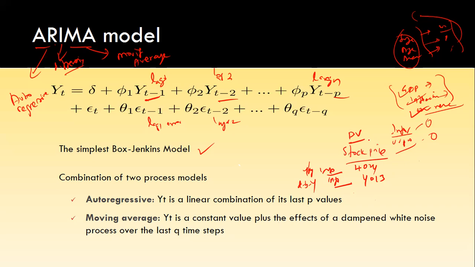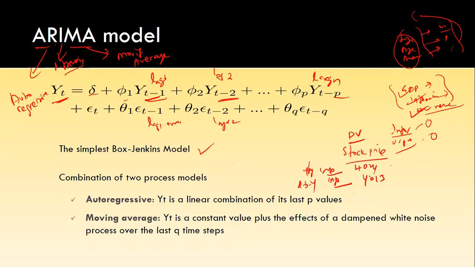To make it simple, this is how we use it. This equation tells us, for a given time, what is the forecasted price. Here in this equation, there is a constant value. Here you are multiplying phi 1 and y t minus 1. This is nothing but lag 1, yesterday. And how many previous days' data, or stock prices, do we need to use in our model to make the forecasting?